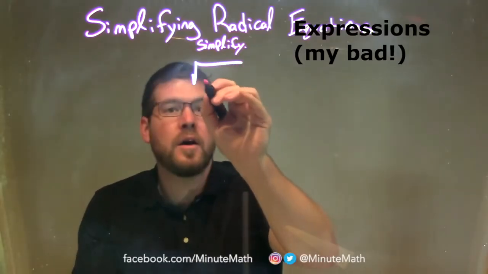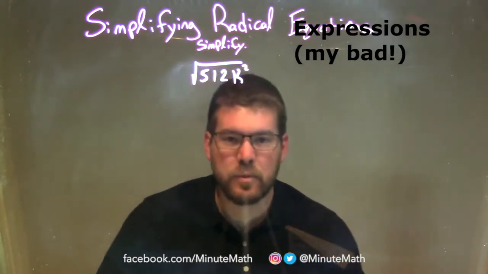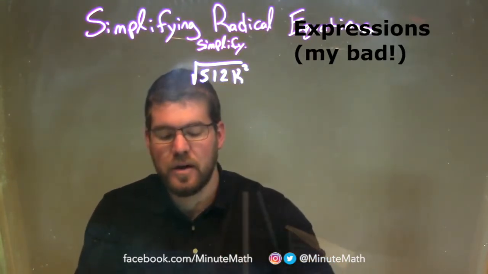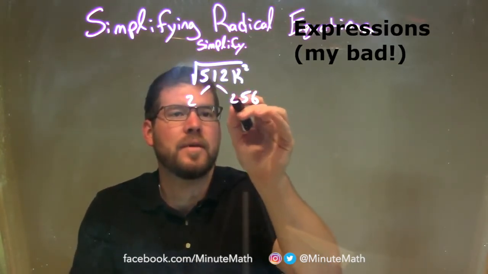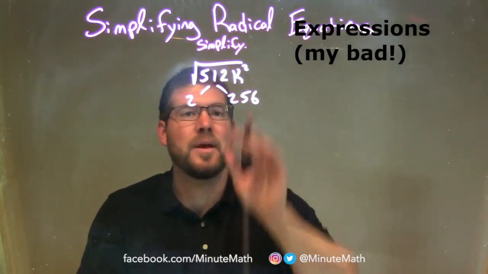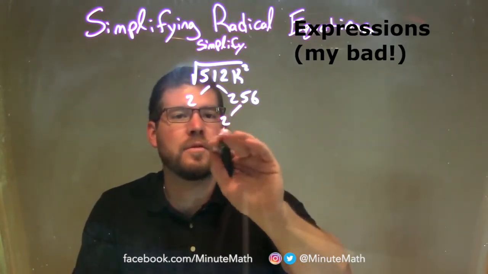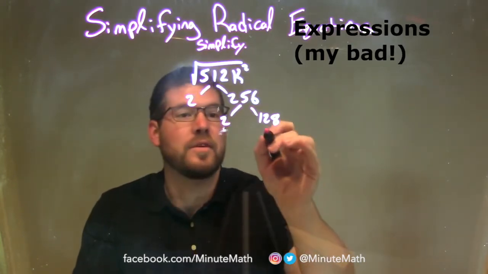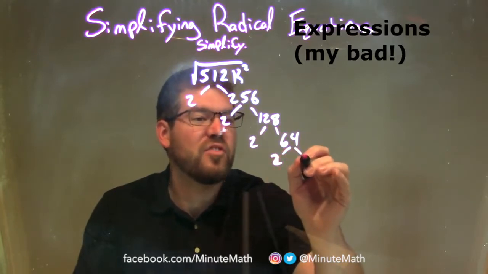Square root of 512k squared. Now I need to simplify that. Well, we're going to take 512, and I know it's divisible by 2. So I'm going to divide 512 by 2. Using my calculator here, that's 256. Divide 256 by 2. I'll keep doing my prime factorization. I have 2 and 128, the 2 first. And then 128 divided by 2 comes out to be 64.